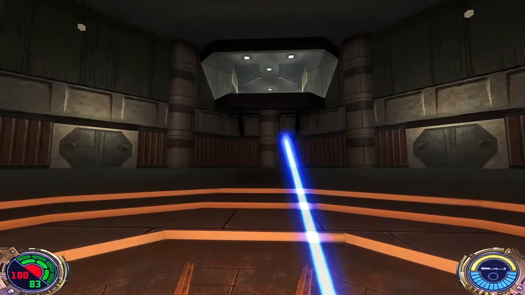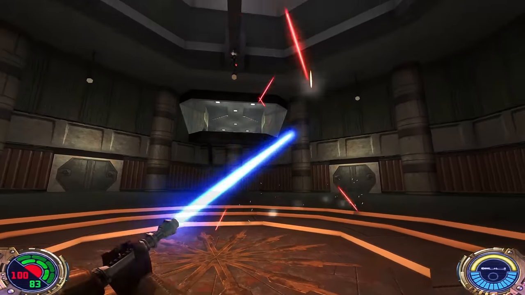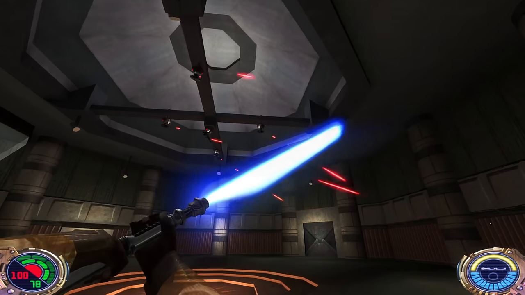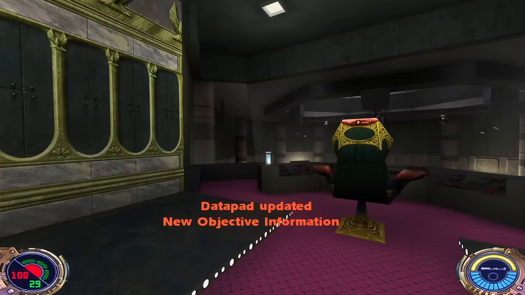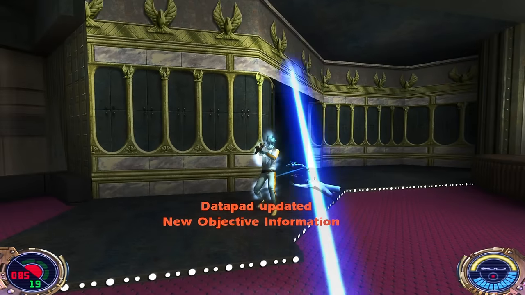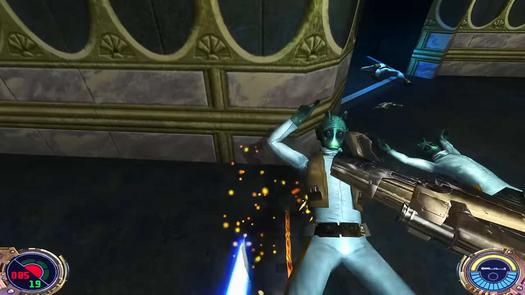Leave it to a fat Rodian to have an audience room rigged with blaster turrets all over the ceiling. If I wasn't a Jedi, this would have shredded me to bits. But luckily, I am a Jedi. Relo's gone by the time I get up into the office, but we do have a few smaller Rodians to take our aggression out on.